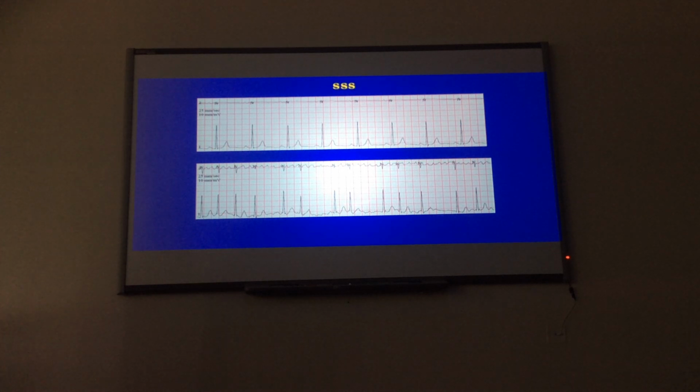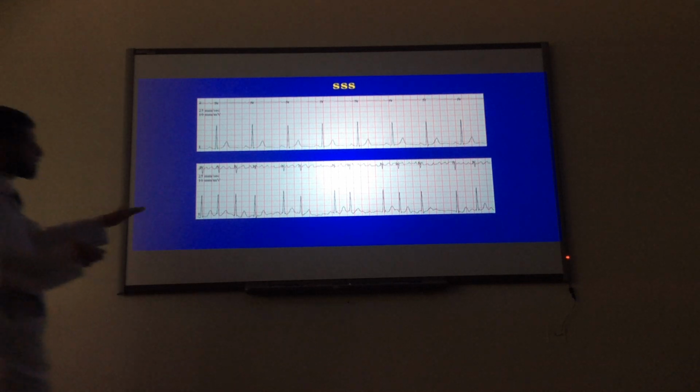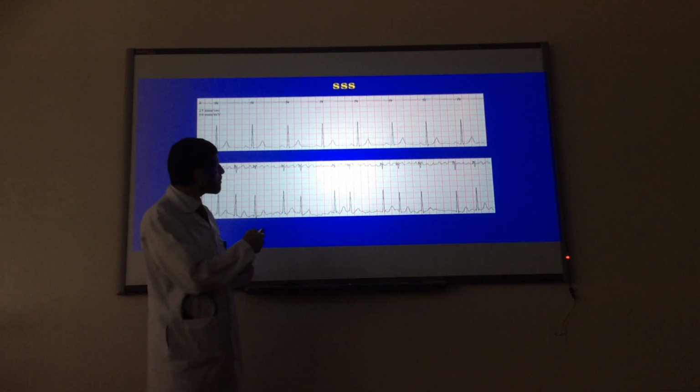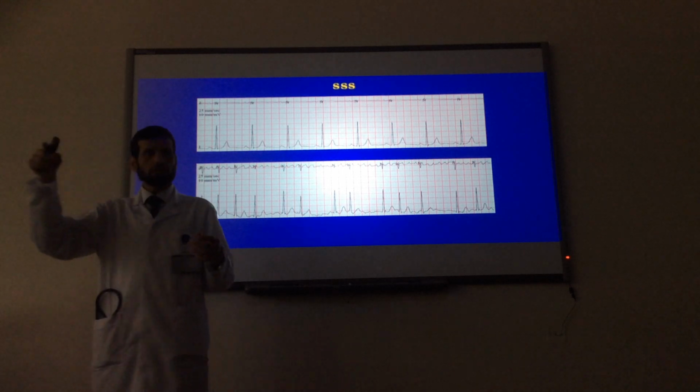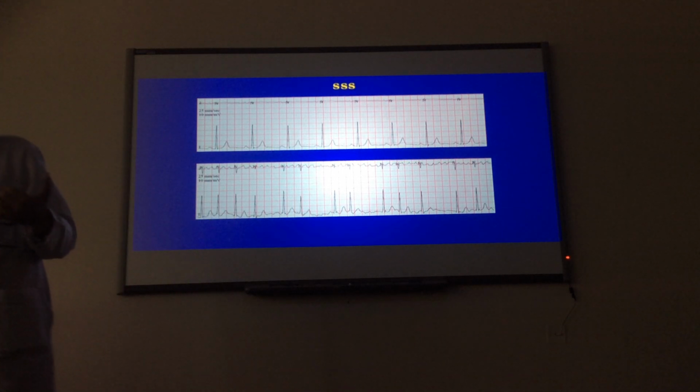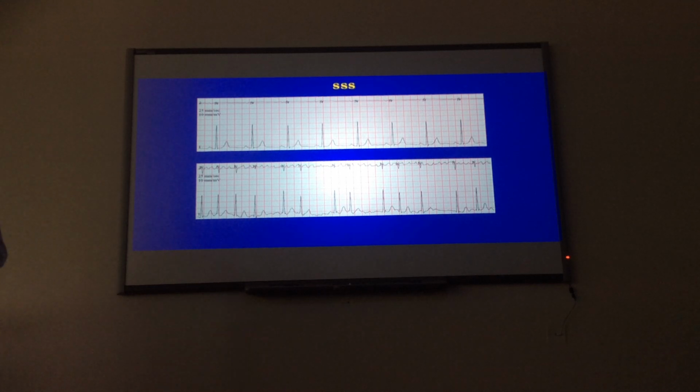What is happening here now? Tachy and irregular. Irregularly irregular. Excellent. And this, if you look at this one, you may think of fibrillation. But if you look at this one, it's actually more flutter, because of more organized activity. And if you see more organized activity in one lead, most likely it is flutter. But it doesn't make a difference. Flutter or fibrillation, there is an irregular rhythm and it is a fast rhythm.